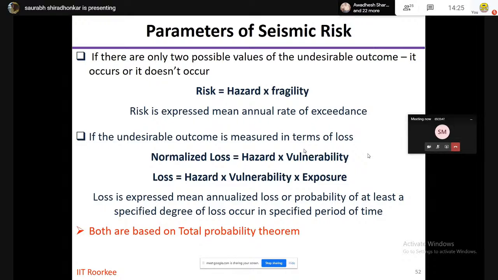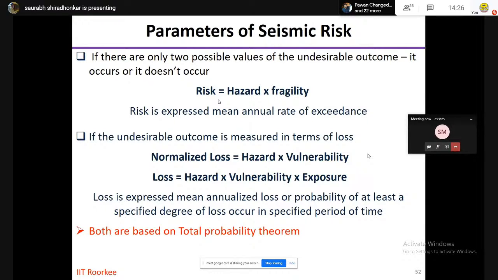Now, let's say by some way we can generate a probabilistic model for the hazard and that of the capacity, which is called the fragility. So the probabilistic model of the capacity of a building at collapse is called the fragility function. As we have seen, once we define these two variables as independent variables, the extension of the conditional probability is that the risk is the product of these two variables. Okay, and we are interested in figuring out the probabilistic formulation of hazard and the probabilistic formulation of collapse, which is fragility, to obtain the risk value.